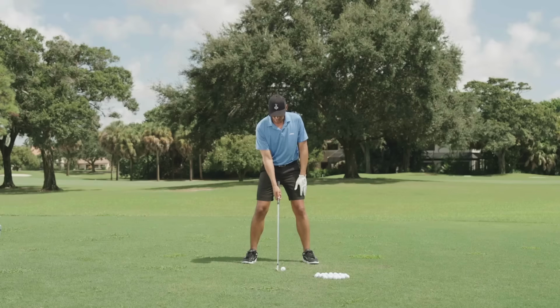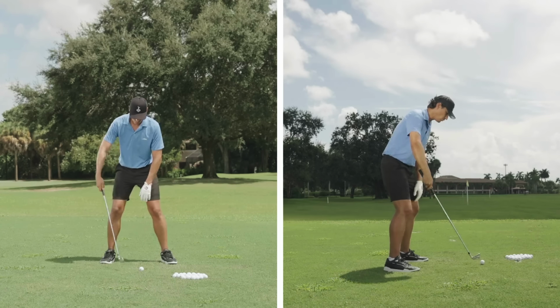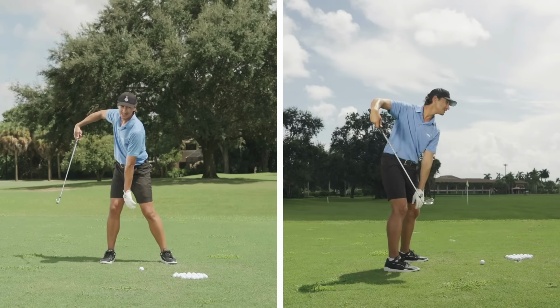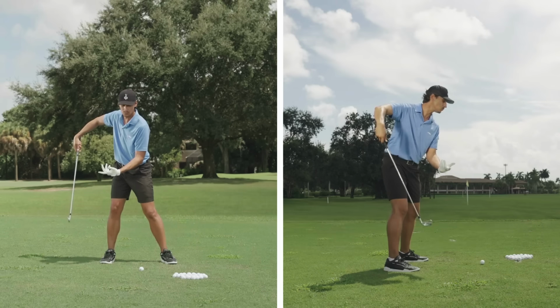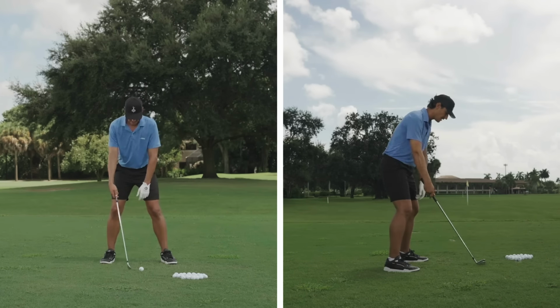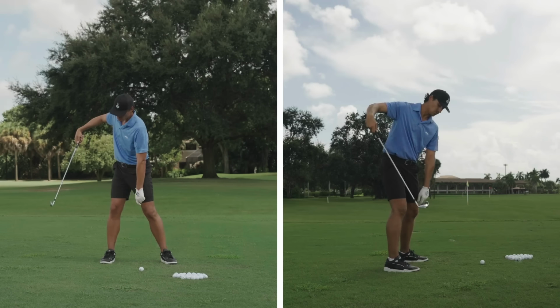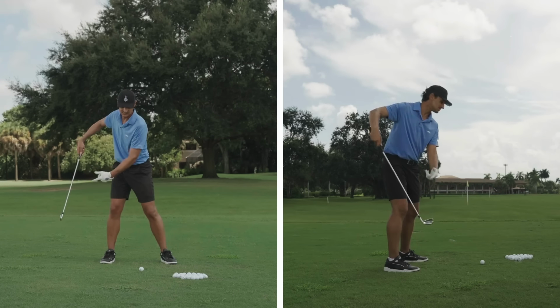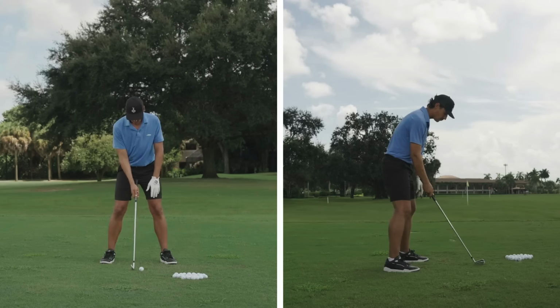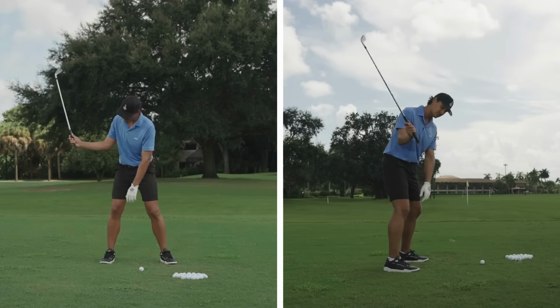Now, what you'll notice is when you do this, you would never take the club back to where you would move the grip and keep the club head closer to the ground. So this is how most people would actually do a throw in the backswing. No good. So go back here. Energy of the club head is really down. The grip has moved a long way, and the club head has not moved at all. Instead, what you're going to feel is that the club head is the first thing that receives the energy.